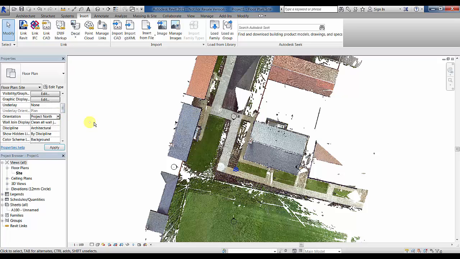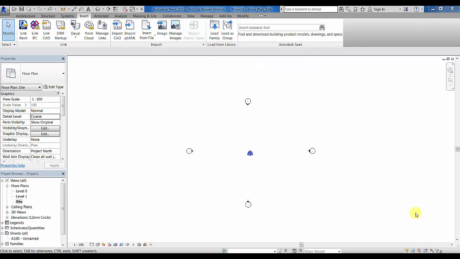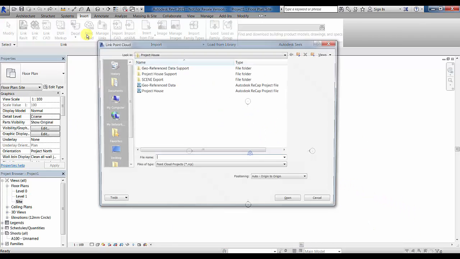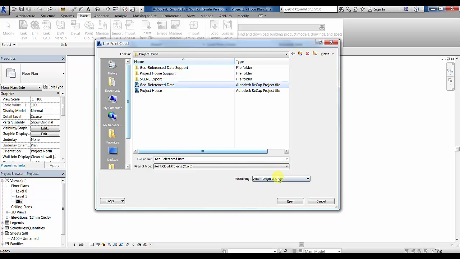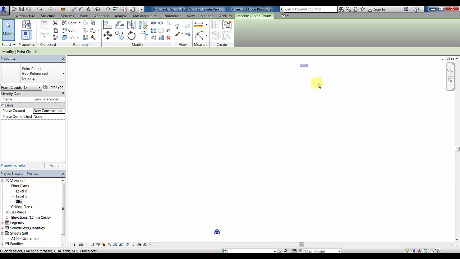I know that a lot of our customers experience problems when using georeference scan data, or scan data that has been gridded to a site-wide system within Revit. The problems are often similar to this. If I bring in my georeference point cloud data and I bring it in origin to origin, it appears to be miles away from where we actually want it to be.